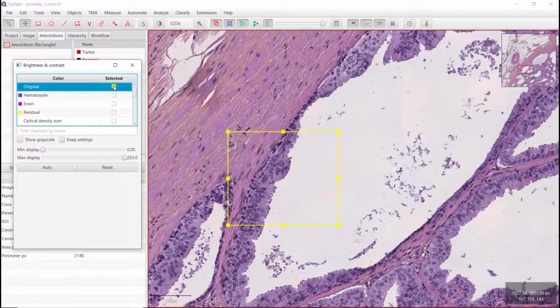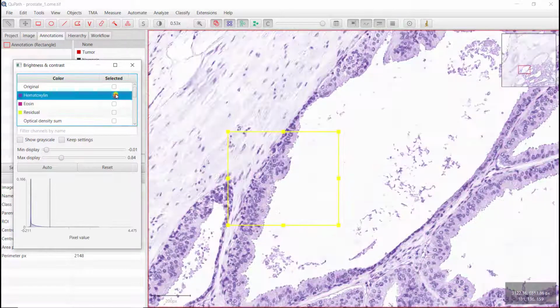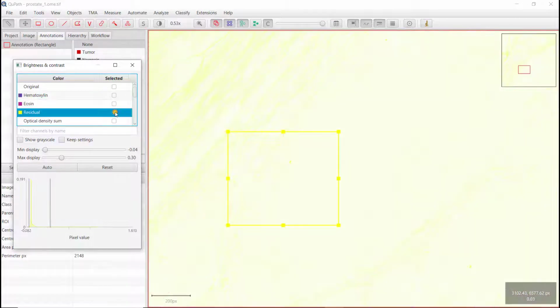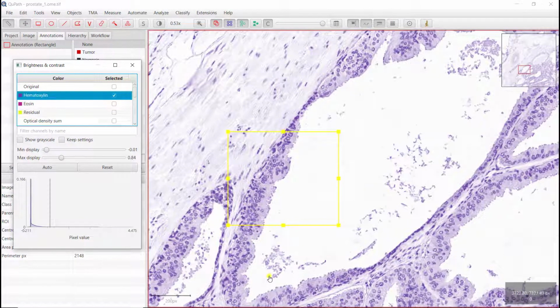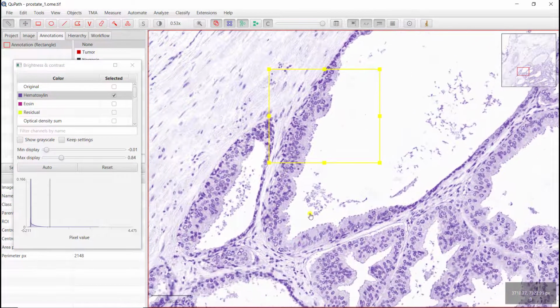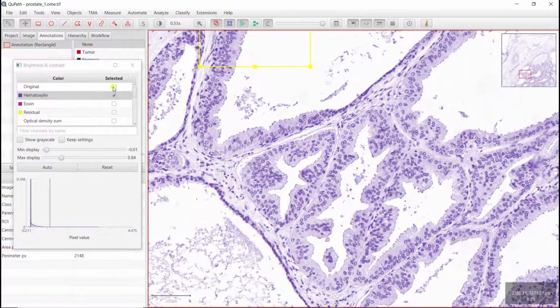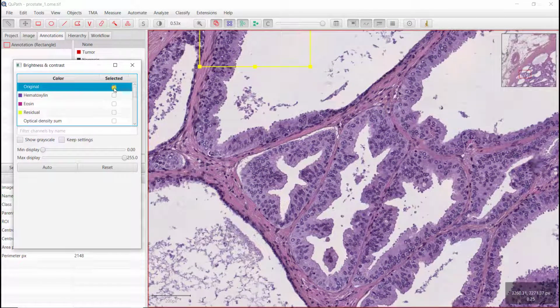We have the original, which is the three channels together, and now I can look at the hematoxylin, or the eosin, or the residual. The residual is not going to be informative, but for the hematoxylin, for example, it's now probably much easier to do the nuclei segmentation in there instead of there.